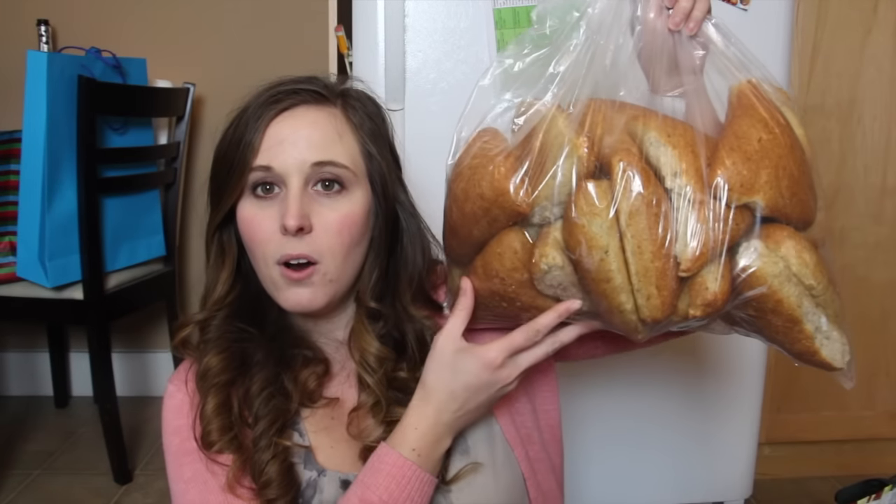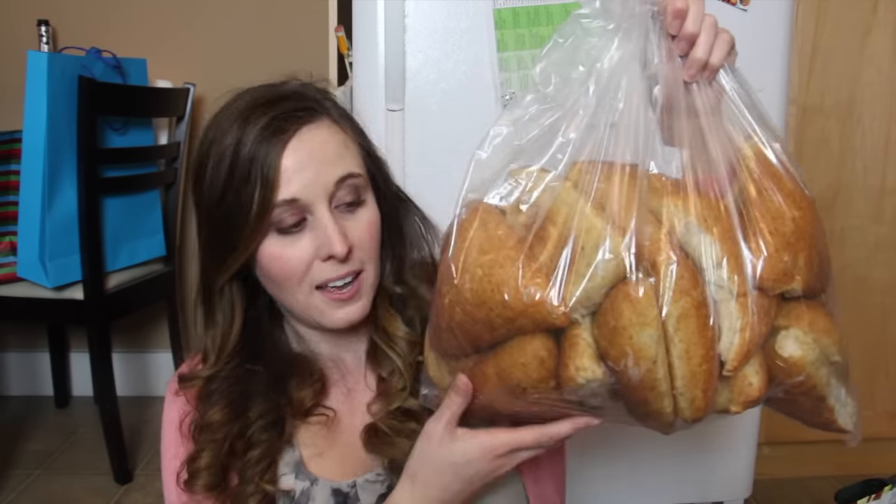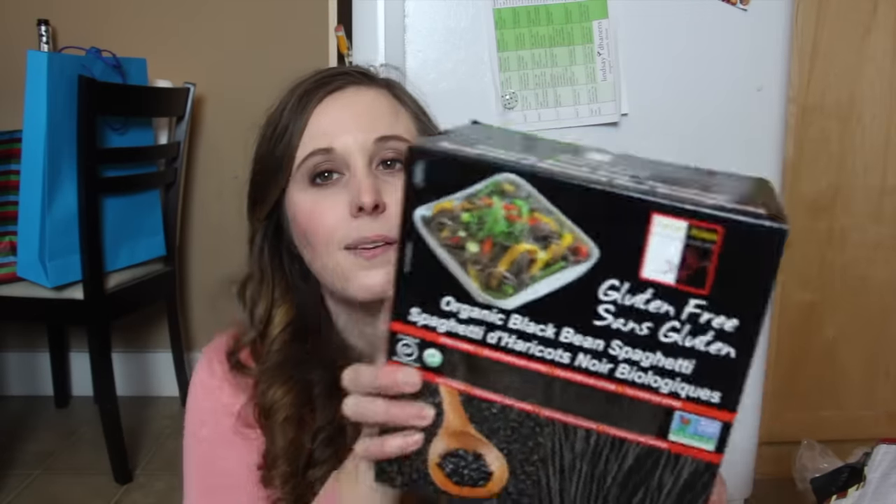I'll start off with — we got more of the ciabatta buns. We used the last ones up this week for our vegan pulled pork sandwich. Those ones had been in the freezer for way too long and they had freezer burn, but they smell so good. Most of the things are repeats or things we've run out of and we were just waiting to do Costco. So we got these black bean pasta — the same that we always have, just beans instead of any actual flour and pasta.